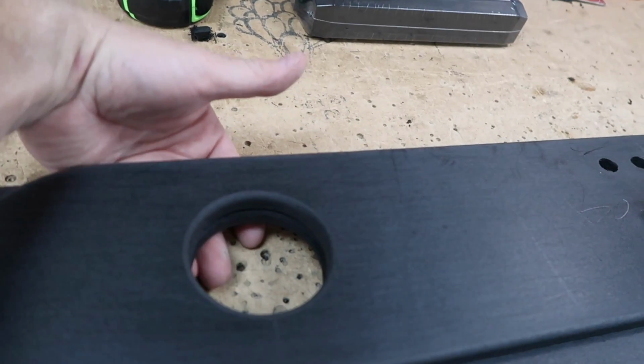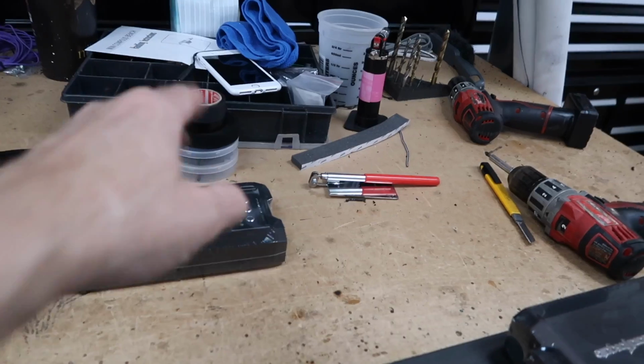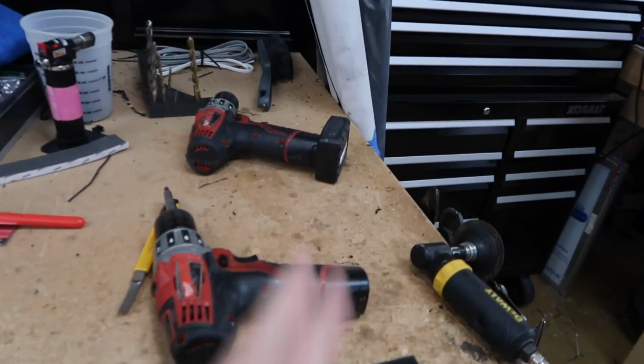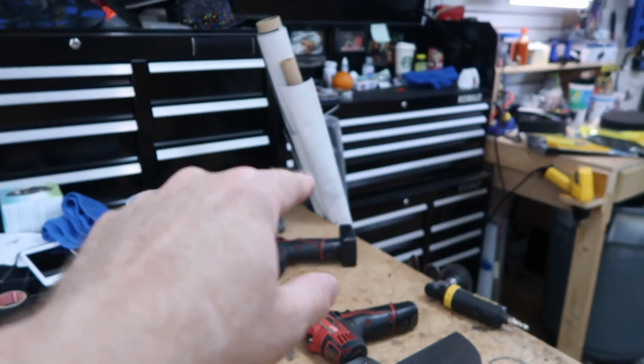We have a gap here, so there's plenty of room for the wires to run underneath, and then the signal will go up the center console and the power will go down the passenger side as we talked about. Now we're going to go ahead and cover these with some stuff, whatever I got laying over here.